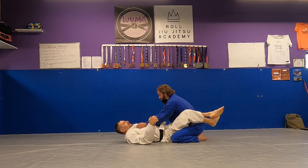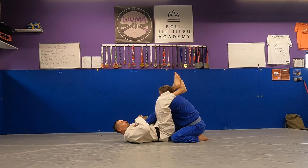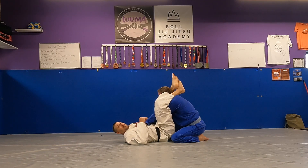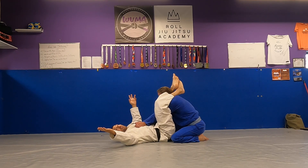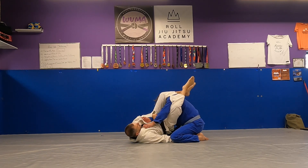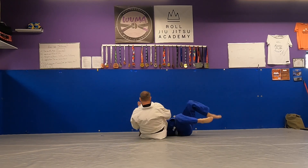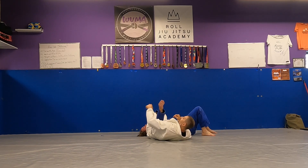So part one of the arm bar: from here, you just jump it up and cross your feet behind his head, and then boom. And then let's say you want to break his arm more — then you go over, you go under, and you move to here, or you can put him on his back and do it here. Understand?